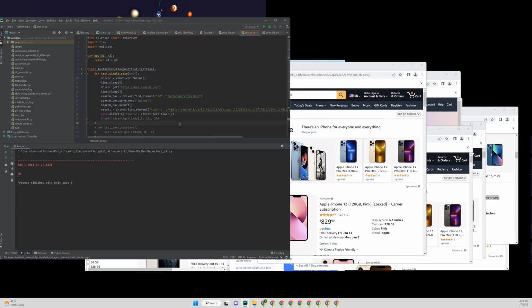So you can add some test cases. Think of what you can do. You're looking for iPhone, you don't want Android to be the first result. Or you're looking for, let's say, vacuum cleaner, you don't want a pen or pencil coming up on your search results. You can write whatever test case you want, and you can have multiple test cases. The more test cases you have, the better it is. But yeah, that is how you would automate any kind of manual thing. Anything that you are doing manually, you can automate, and we can run this 100 times.